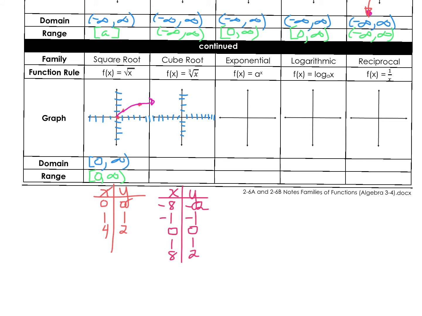So this is kind of like a sideways y equals x cubed. So y equals the cube root of x. It looks a little similar, but you're going to notice that it's turned sideways. So if I plot -8, so to the left 8, and then down 2, I'm going to be somewhere around here. And then -1, -1, 0, 0, 1, 1, and then 8, 2. So this graph looks like a sideways S. So there is your cube root of x function.